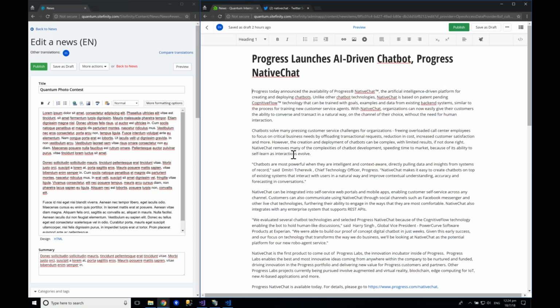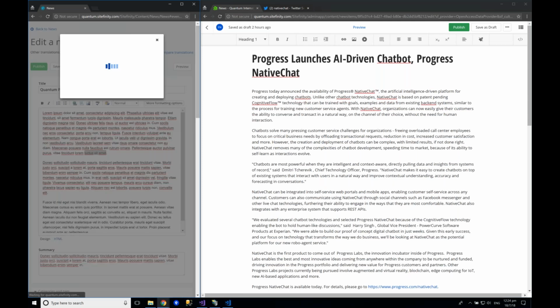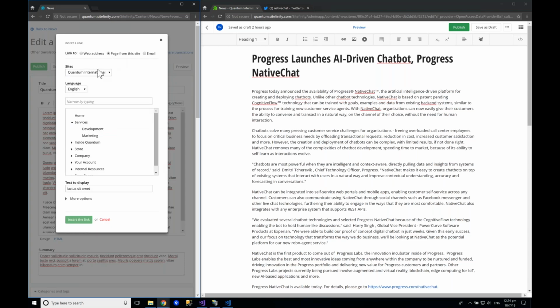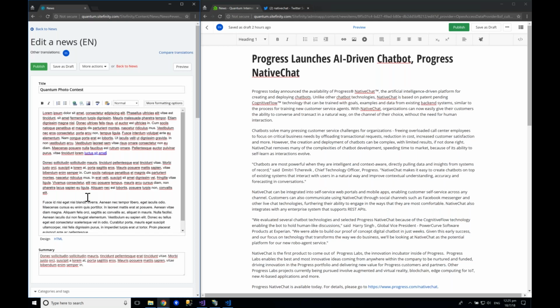Now, the next feature we're going to have a look at is the new linking manager. Previously, when we worked with the old interface here, we could use the link manager. Now, this was not too bad. We could put in here web addresses, we could link to email, and we could link to pages on our site. So at the top here, we could link to any of the sites in our particular instance we have here. So in this particular case, I've got 4 different websites in this instance of Sitefinity, and we could go through and link to a particular page, such as development, and I could insert that link.